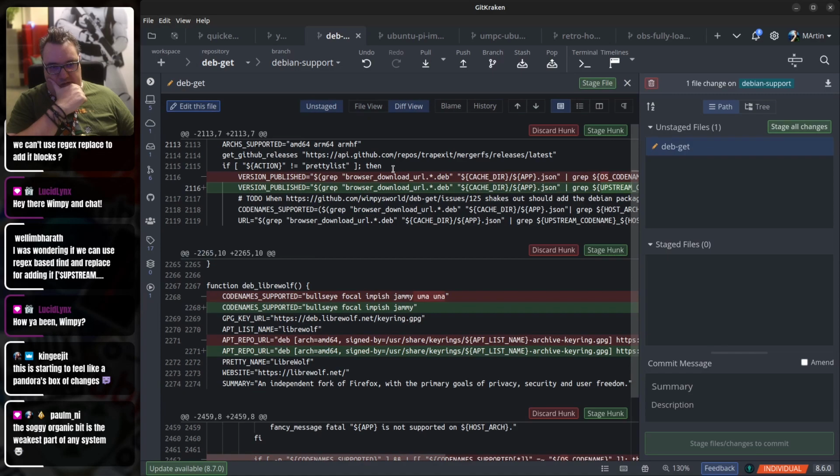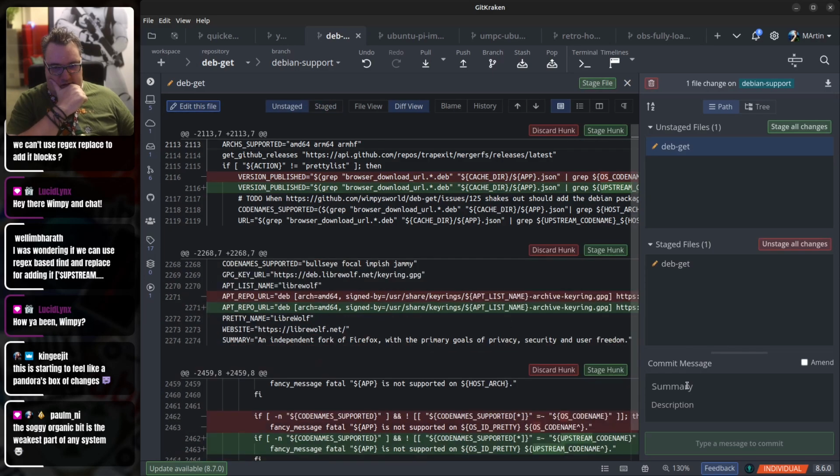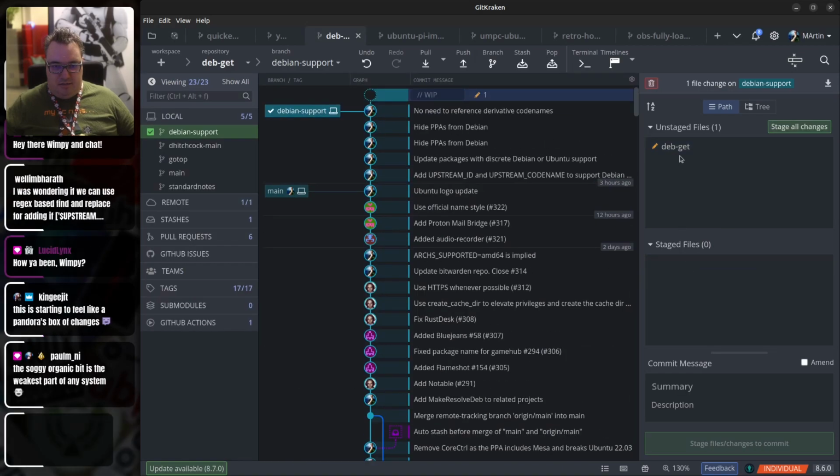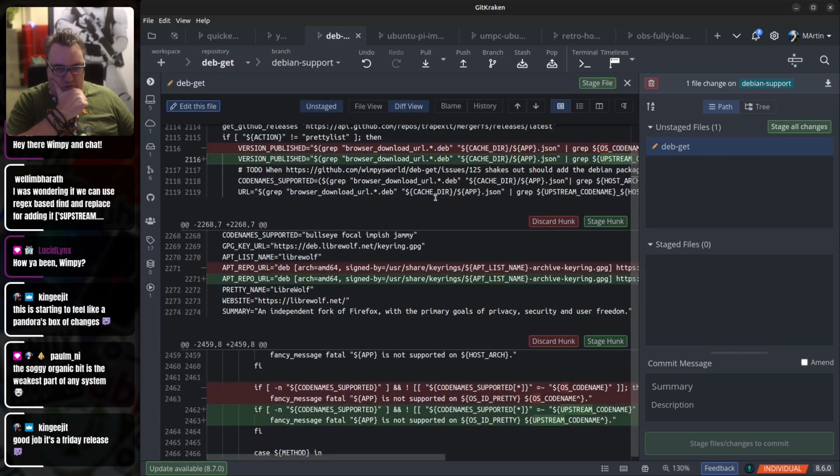And now this particular one, we'll just stage that on its own. No need to reference derivative code names. And there we go.